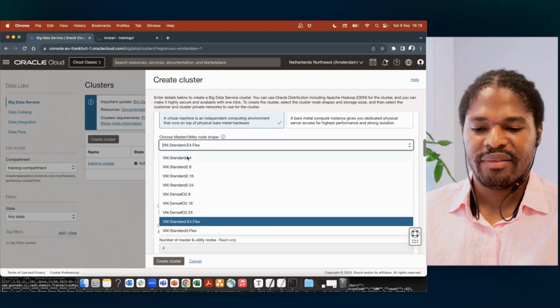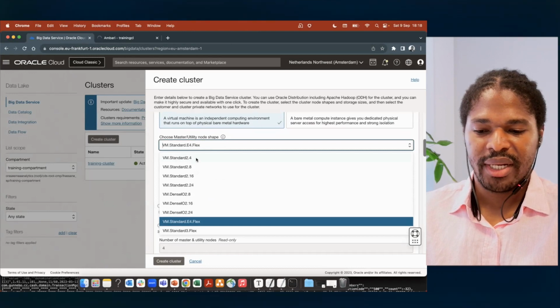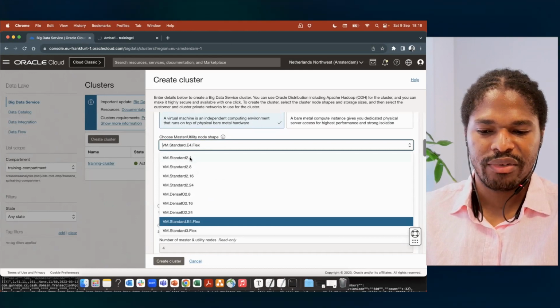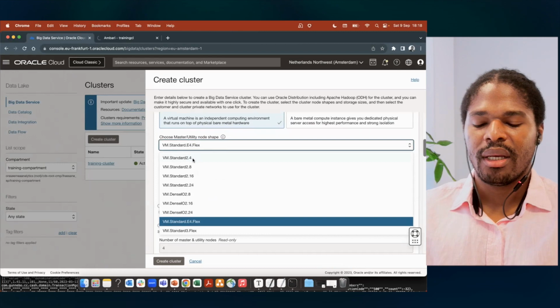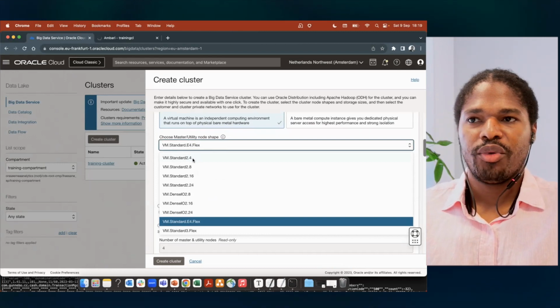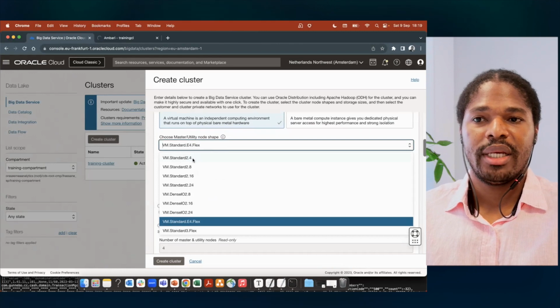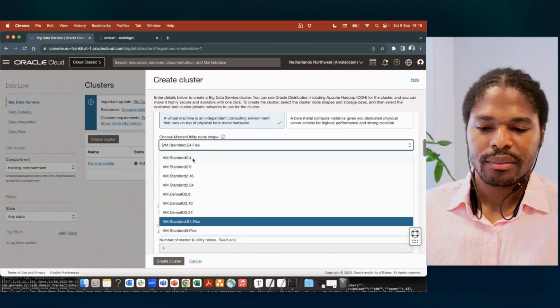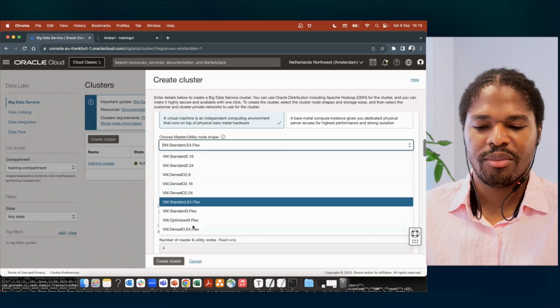We can see that we have the standard shape, and the last number here is the number of OCPUs. For example, this one, 2.4, is for 4 OCPUs. Again, if we focus on the VMs, you have the standard shape, which will be suitable for a general-purpose workload. Otherwise, you have the flexible equivalent.